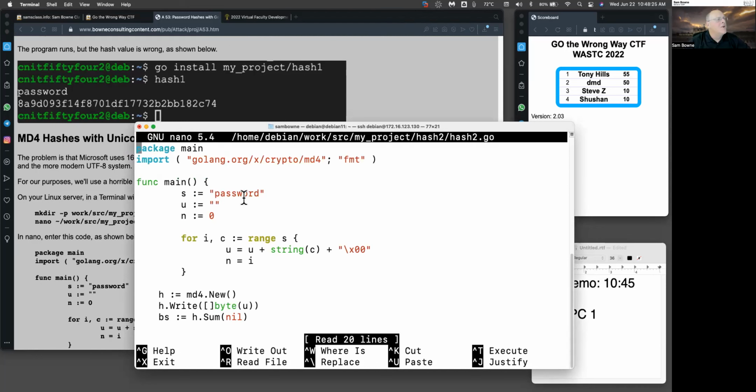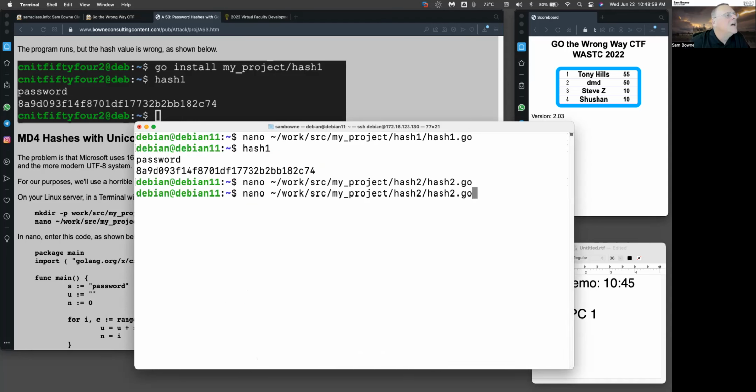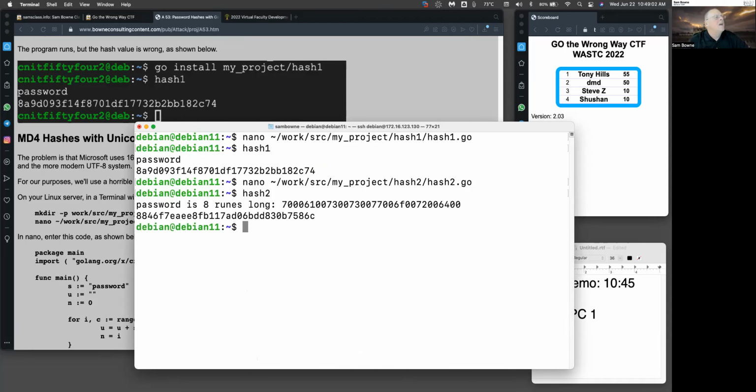I start with the password, and then I go through a loop of every character in the password, counting, and c is the character. I add that character's 1 byte, and then I manually add a null byte after each one. This is not going to work for general 16-bit Unicode characters. It's just going to take normal ASCII characters and add the missing null bytes to correctly encode them in Microsoft's UTF-16LE system. And then the rest of it works the same. So if this is right, I'll get the correct hash for password. And that's #2. And as you see now, it's the 8846 I expected. And I printed it out.